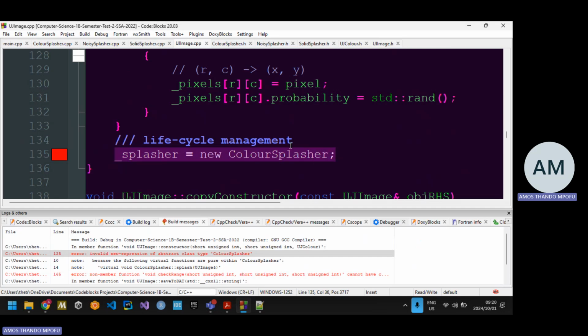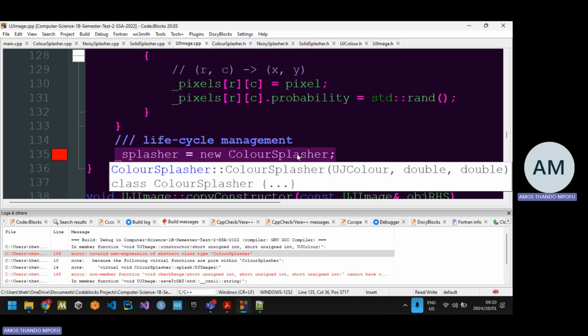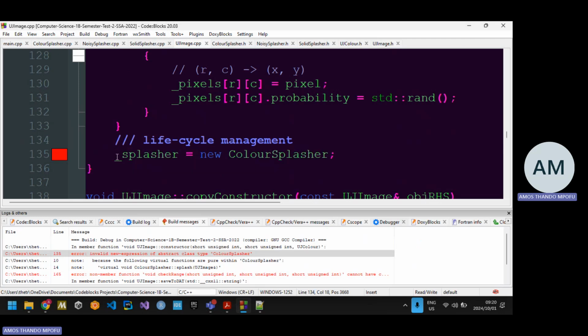Remember, this was just a normal life cycle management thing. But now remember, color splasher is incomplete. Would you move into an accommodation that has no doors or windows? Exactly, you wouldn't because it's incomplete, it's abstract. So the same reason why you can't do that, the same reason here you can't create that object. Because remember here, we're instantiating or bringing that object to life. It's like you are literally building the house. So would you build an incomplete house? Nope, you wouldn't do that.